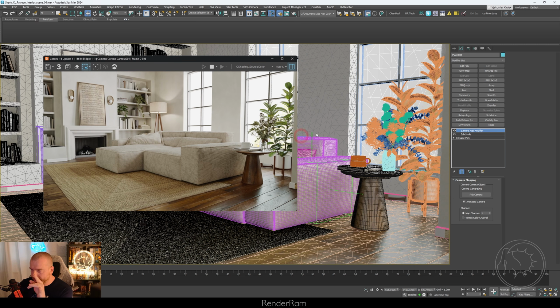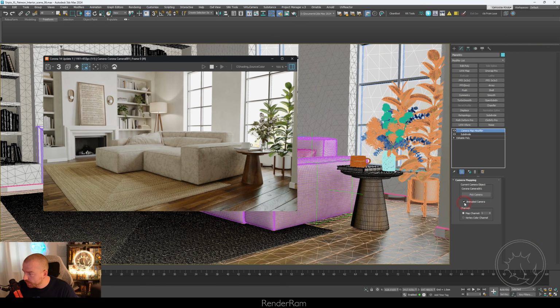But you're going to see what the issue is now. So in the CameraMap modifier, you have this thing that's called animated camera. For this example, you need to have that off, because all these projections that you see here are currently dependent on the movement of your camera. But if you turn off the animated camera, it will all just be physically baked in, and that's exactly what we want.